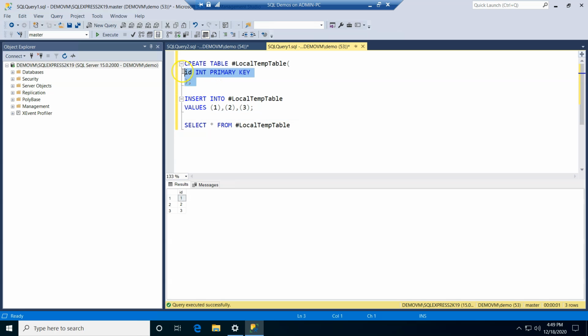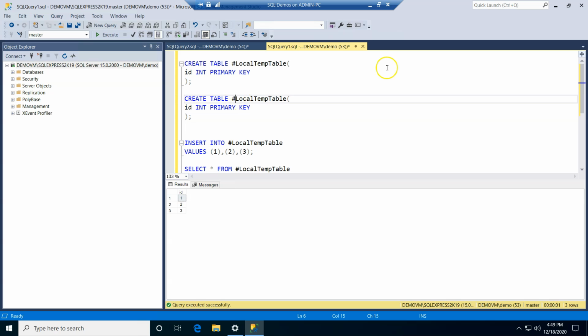So we can create a global temporary table by adding a double hash sign to the table name. Let's name it global temp table, again with an ID column which is of the type integer and it is a primary key.